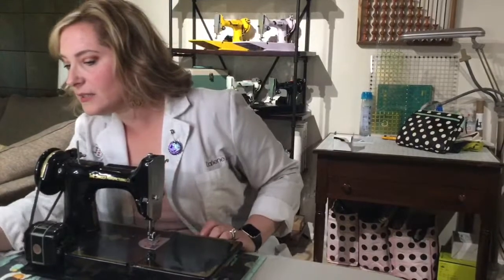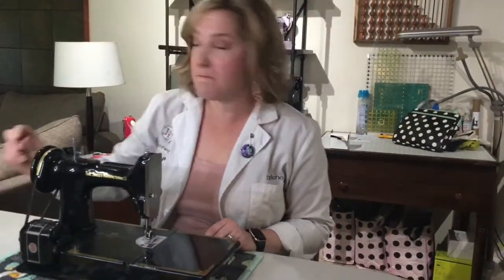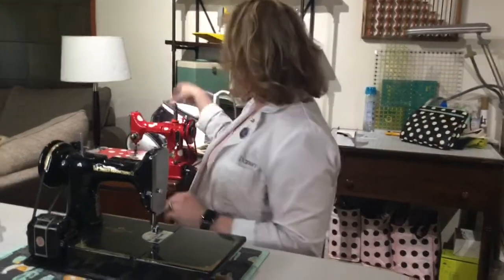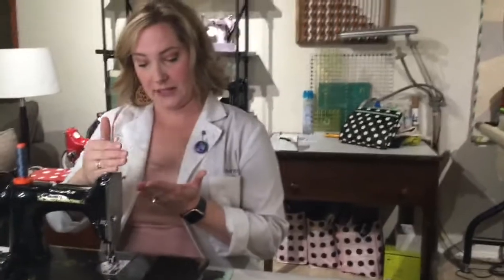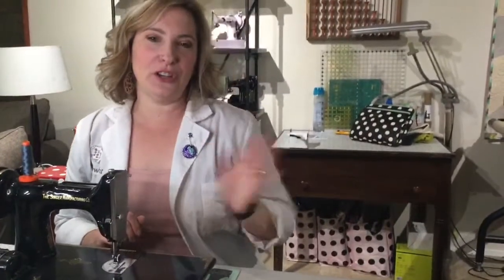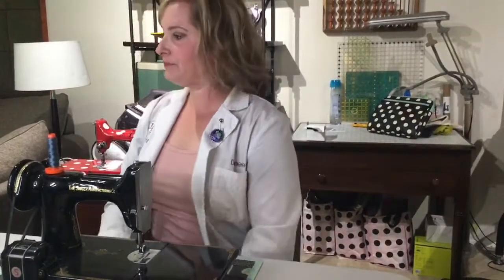And I just realized that I don't have any thread. Oh, right there. Look at that. Ask and you shall receive. Okay. So we're going to recalibrate this upper tension assembly so you know what the correct numbers are and what the assembly pieces are. Also, if Sharon and Rick Woodard are watching, thank you very much for your hospitality this morning. It was absolutely amazing to see all of your quilts and your workshops and your 4 adorable doggies.